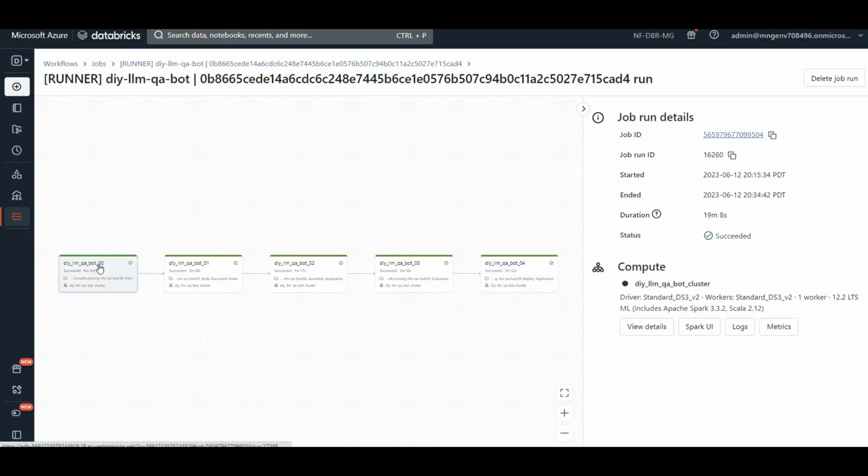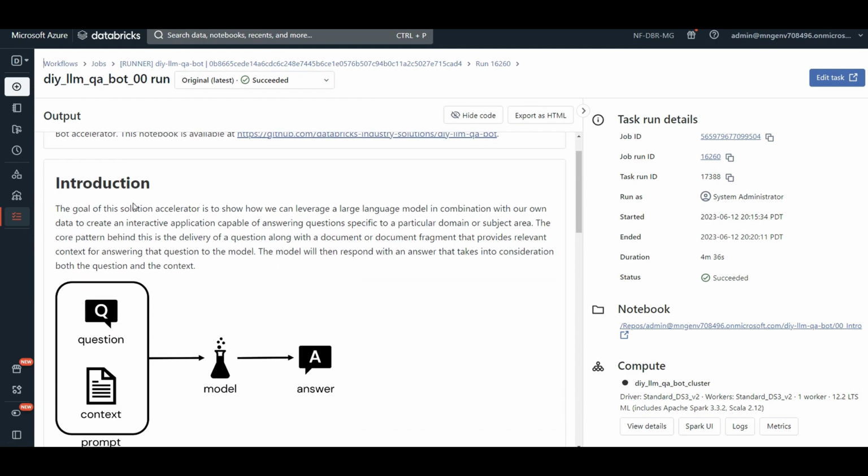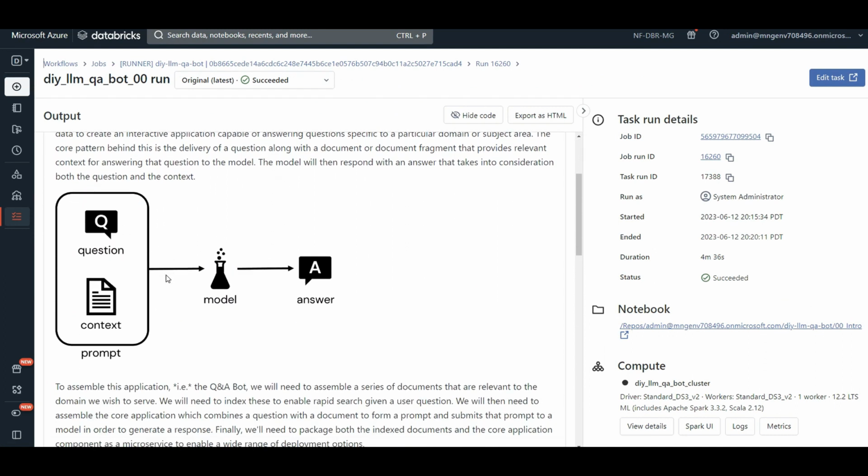Okay, what is the first one? Let me open this. You will see that this is just an explanatory notebook to tell what we're gonna do. So long story short, this accelerator is grabbing documentation of Databricks, documentation of Spark, and the Databricks forum that has the questions and answers of people about Databricks and technical questions. So Databricks, for this example, gathered all that info to create a chatbot, and then you can go and chat and ask questions about Databricks documentation and Spark.